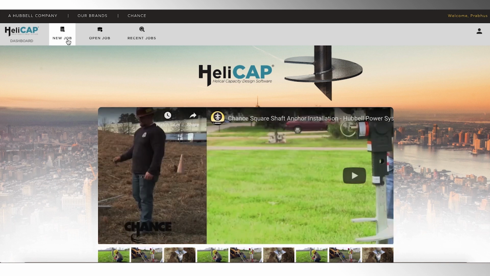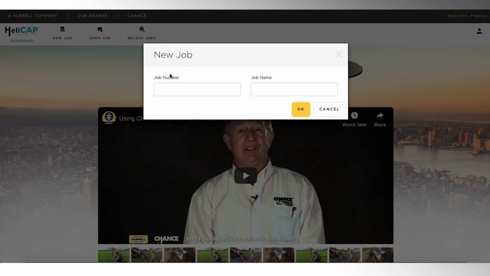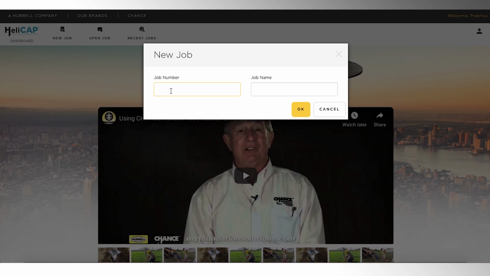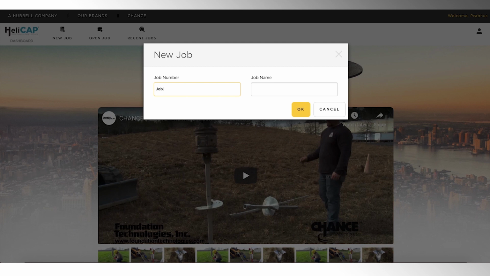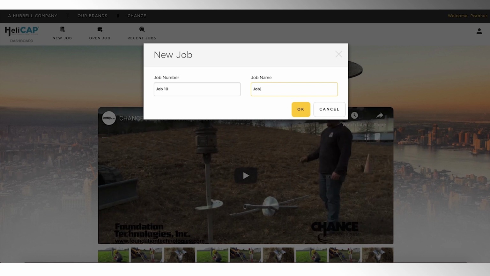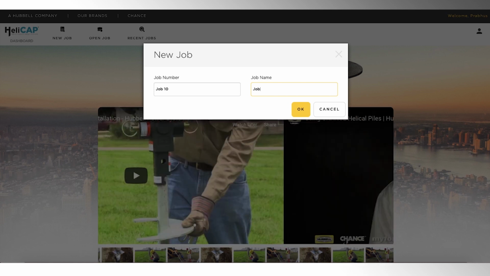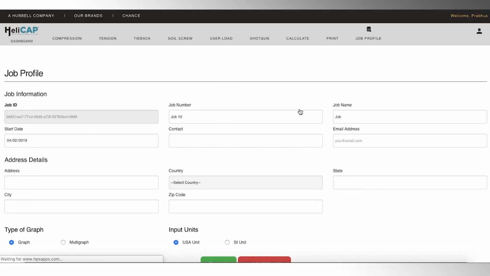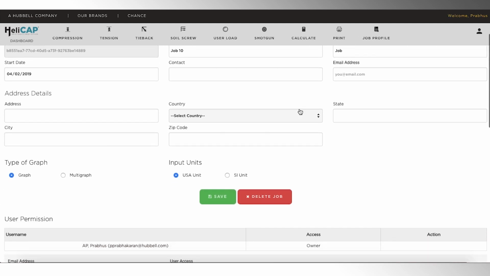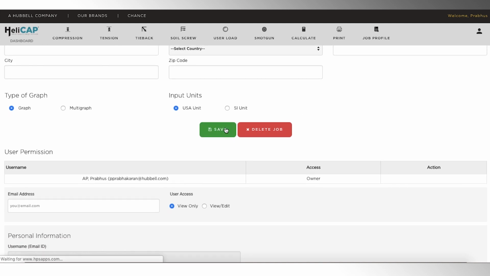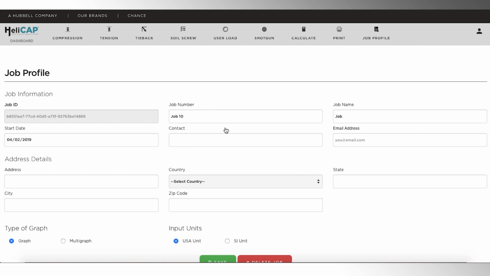In the new job, the menu item that you see on the top, here we have an option to create a new job. The fields that you need to enter are the job name as well as the job description and job number. So once you enter these and then click on the OK button, it will take you to the job profile page. And you can go ahead and create your own set of specified or personalized contents, and then you can go ahead and save the job. Whereas, if you click on the cancel button, you will be navigated back to the dashboard.